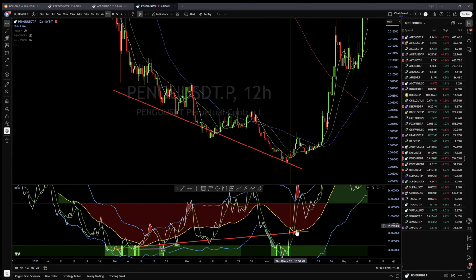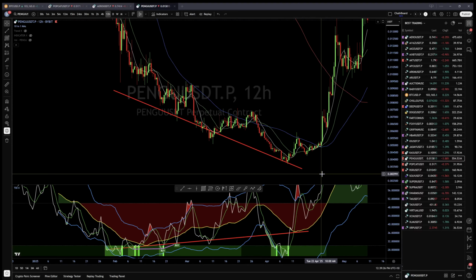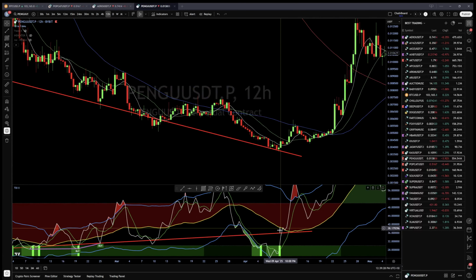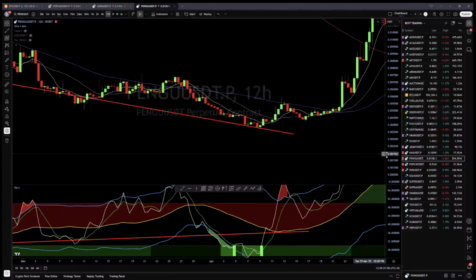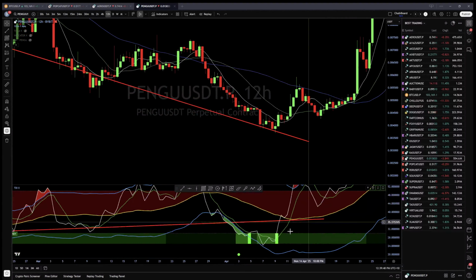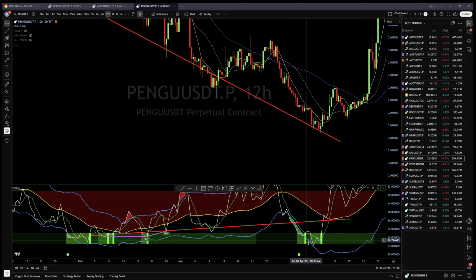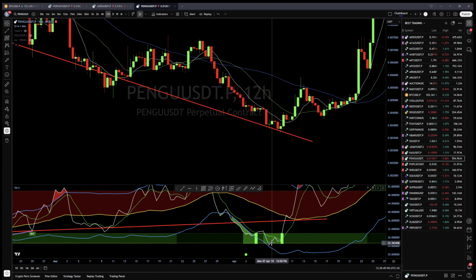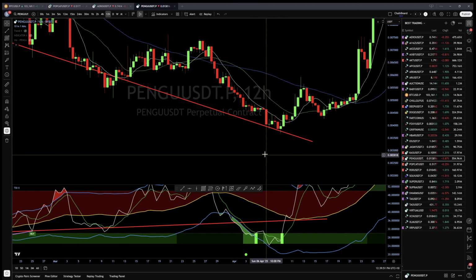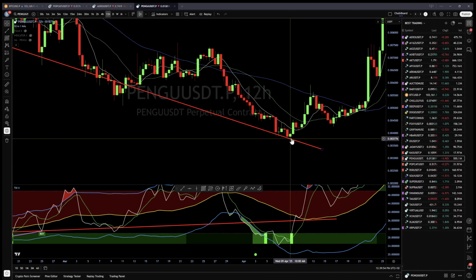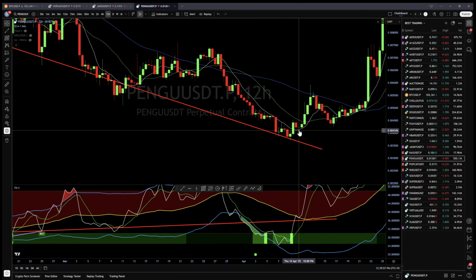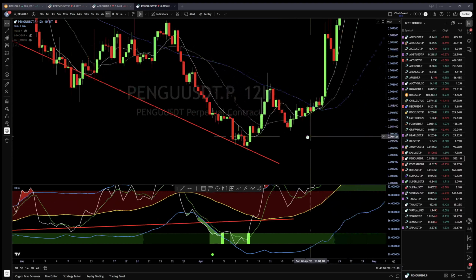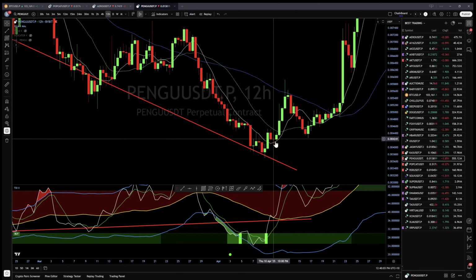You had these two humps here, the divergence with the money flow, and then you had this one crossover right here. And so you see, if you would have entered on one of these shark fins, it would have been too early. But you had the shark fin, so you knew it was going to go up. But instead of just entering when the shark fin comes up, wait for the price to close a candle above the 8 SMA. And then when that happens, it's confirmed. You could have entered somewhere here.